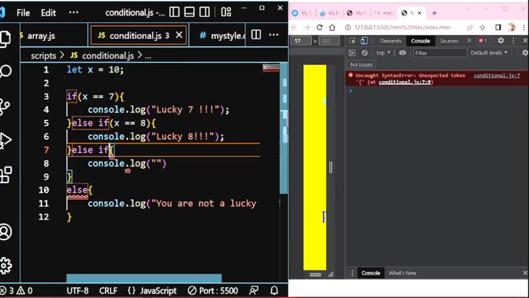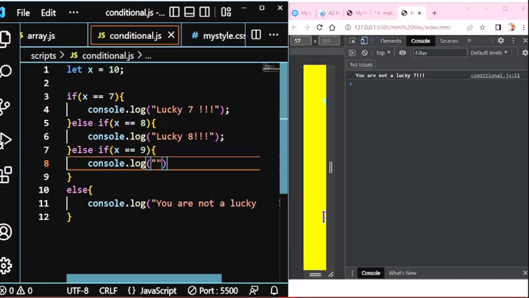I didn't put the condition. What does the condition say? x equals to 9. So obviously we have lucky 9.